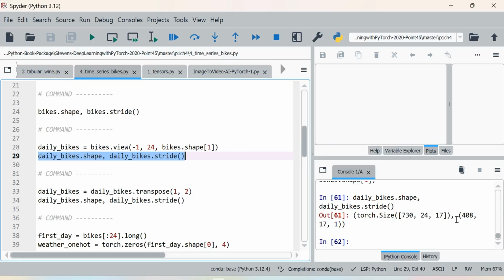For example, if we move from day 1 to the second day, then we move 408 positions in storage, because each day has 24 hours of data.